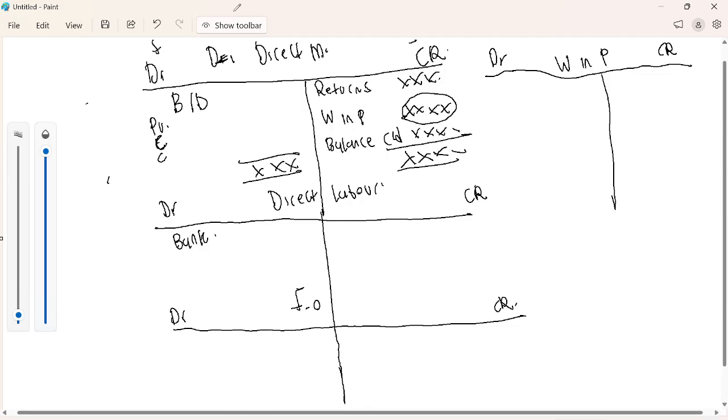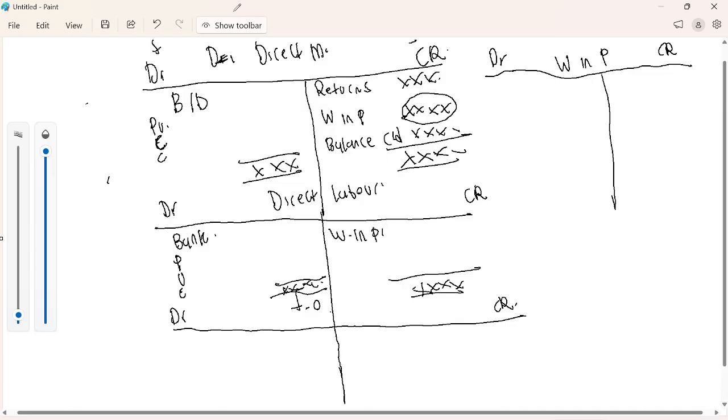Then after this, I'm going to have pension, UIF, employer contributions, such things, right? Then I'm going to totalize them, add all of them, then take the total to the side. This is going to be my work in progress. I'm going to take it to here. That's what I've been saying, right?